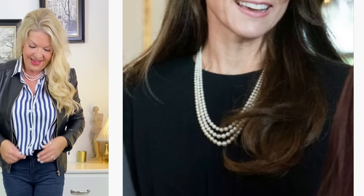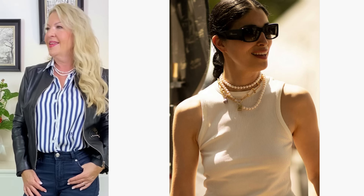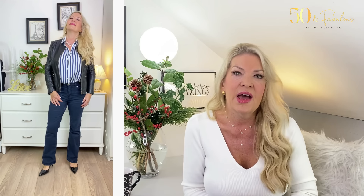The third contemporary way to wear pearls is by layering them. Layering jewelry generally gives a more youthful and almost bohemian vibe, and it works beautifully with pearls too. You could take any of your older pearl pieces and mix them with other pearls, or layer a pearl strand with a gold or silver necklace — just experiment with different lengths. A good starting point is a shorter choker-length piece, then add a longer chain and build from there. In this look I've also mixed the classic silk blouse with jeans and a leather jacket for a slightly more edgy feel.